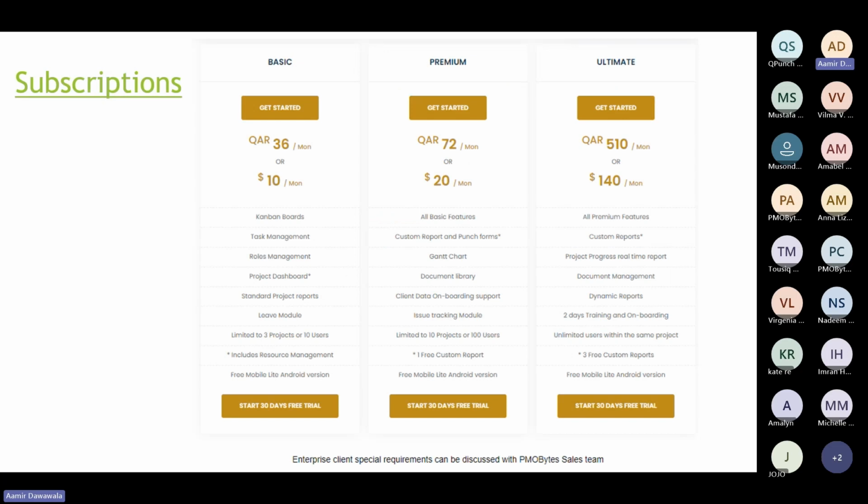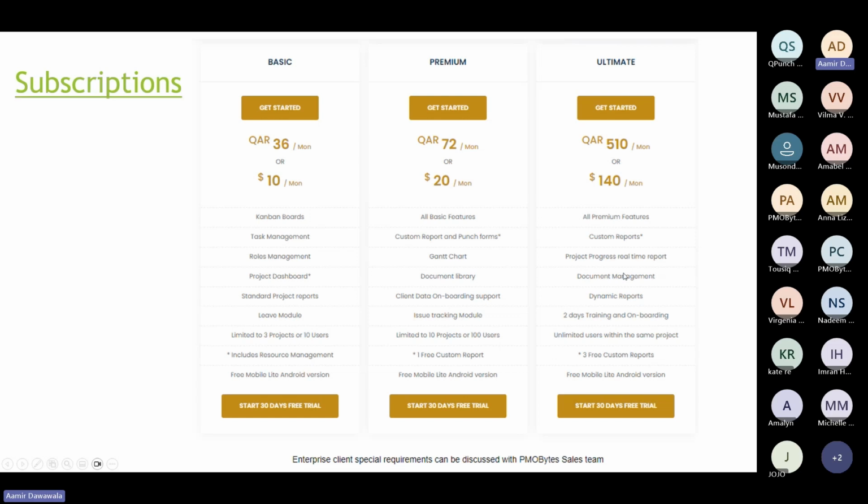Now, in terms of pricing, it starts at $10 with certain features, limited to 3 projects and 10 users. That is the whole idea. Initially, the first month is free for all the versions. And then you could go ahead and start a subscription, which is just $10 if you're a very small organization and you limit yourself to 10 users or 3 projects. If you're mid-size, you might want 10 projects to be run in parallel and 100 users, a premium version could be possible. Or finally, an ultimate version, which has a lot of features and capabilities.